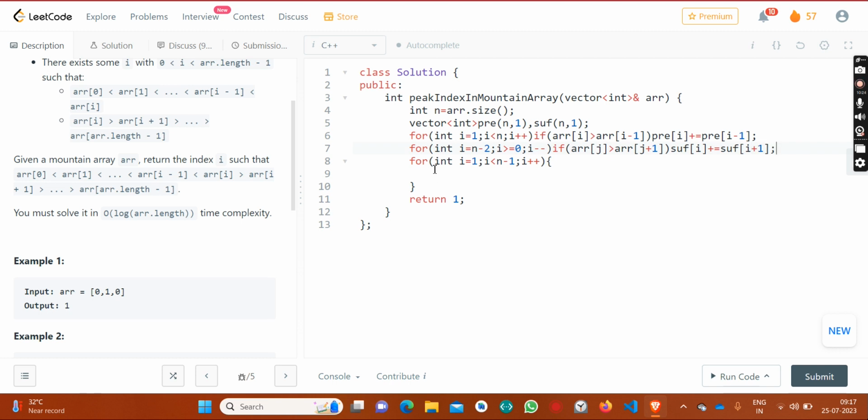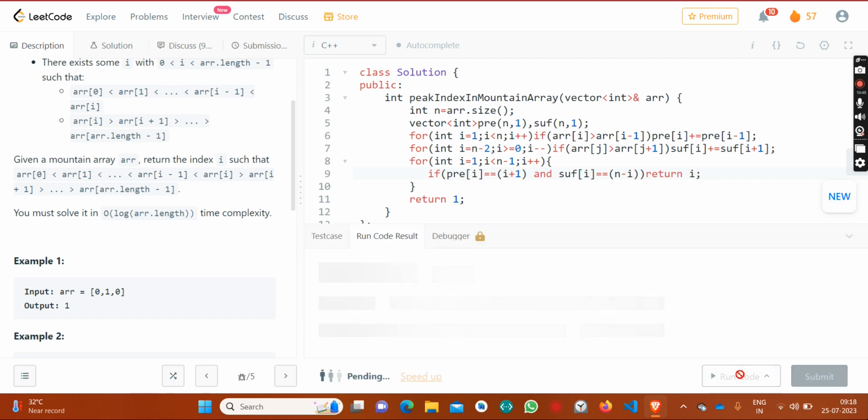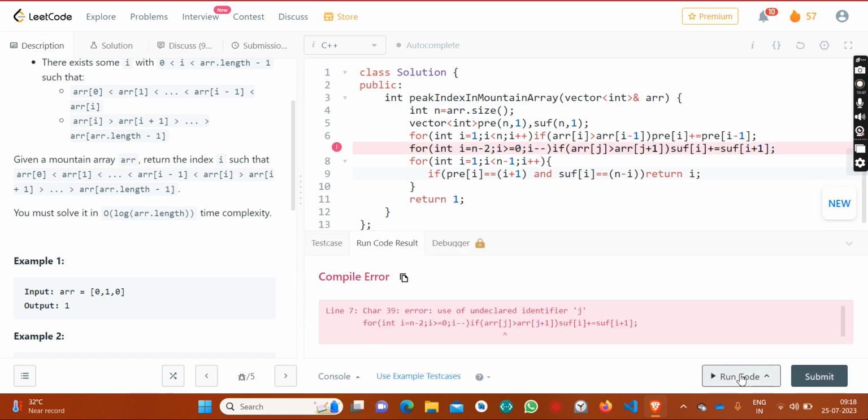Okay, so now at each index I have to check if prefix of I equals I plus 1 and suffix of I equals n minus I, then this is the peak index, I can say obviously. Sorry, it was I.